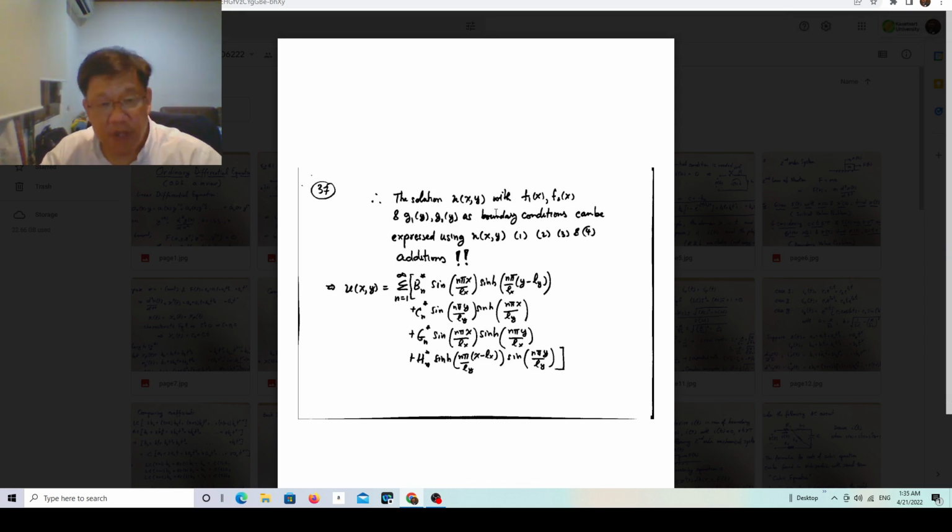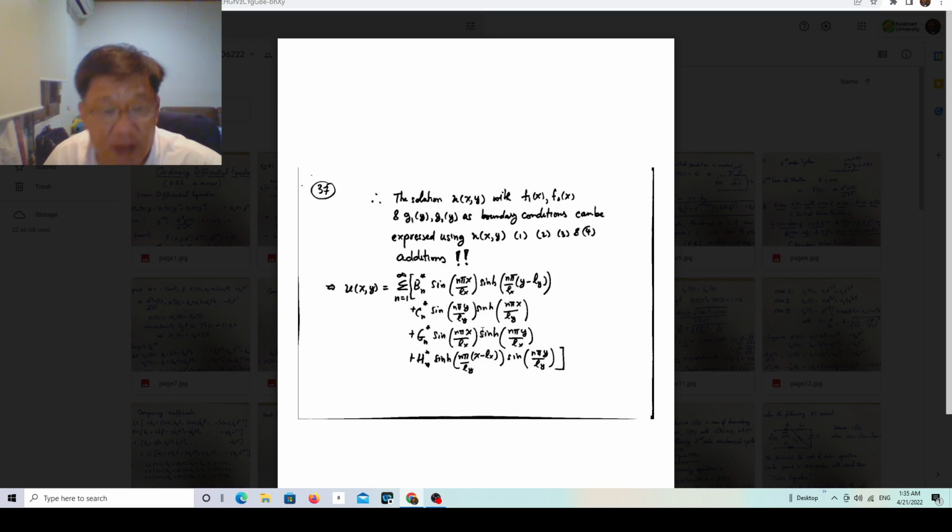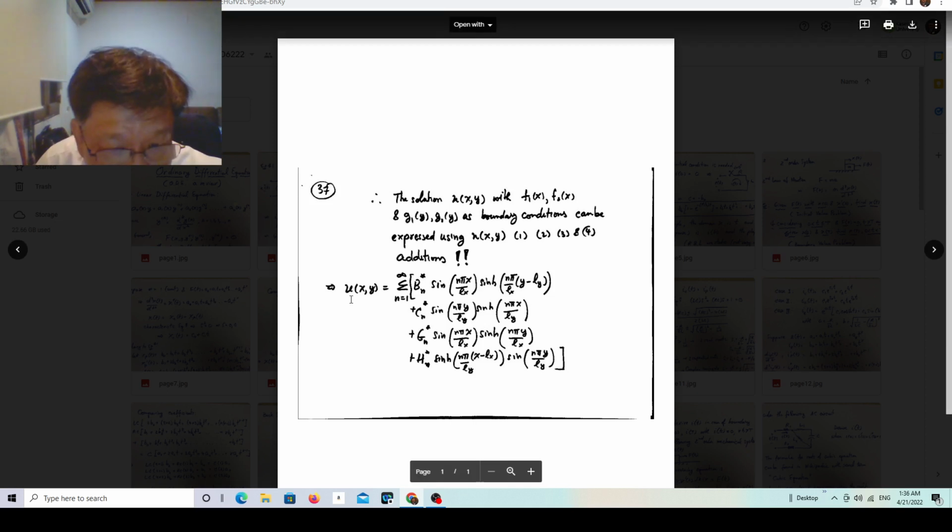And then toward the end you end up with the solution of u(x,y) for each of these separate analyses of homogeneous boundary conditions. You add four of them: this one is the first case, this one second case, third case, and fourth, where b star sub n, c star sub n, g star sub n, and s star sub n can be derived according to the formula previously shown. So you can see there is a superposition technique. You separate each of these boundary conditions to become homogeneous boundary conditions, and then apply what we learned to analyze the solution for each case, and then you sum up the result for each case to get the general form of u(x,y).